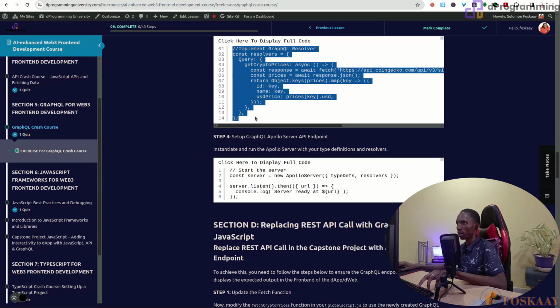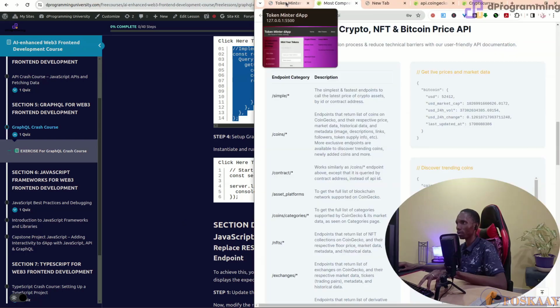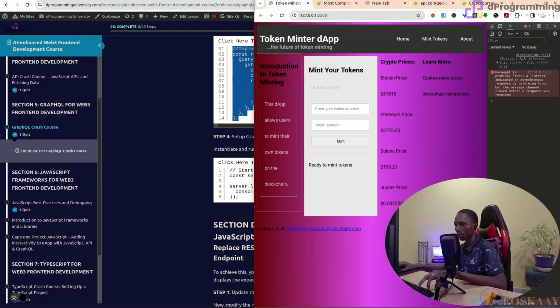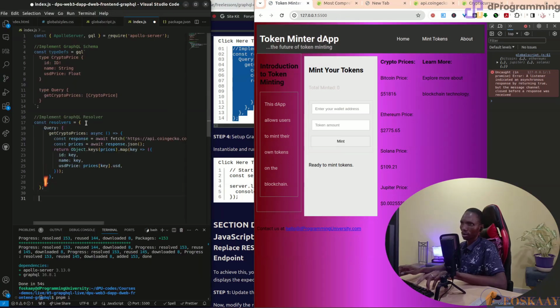We implement the resolver. Remember, those are the two things your GraphQL will have. Then the only other thing is to actually create the endpoint you should operate from.